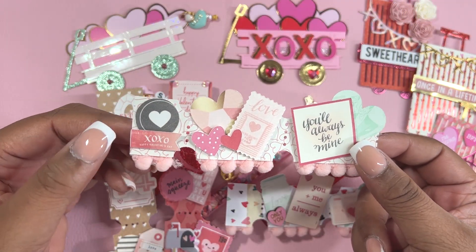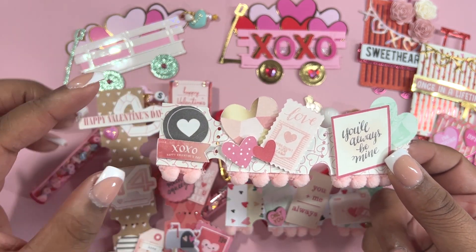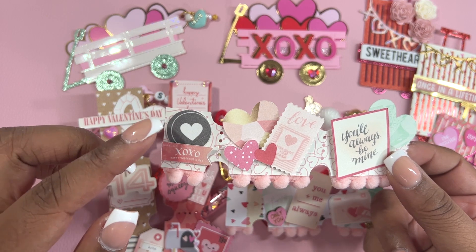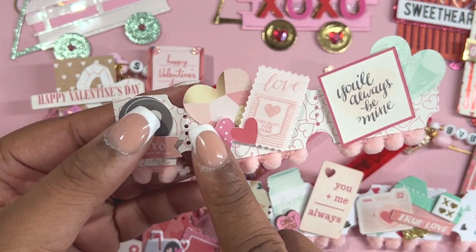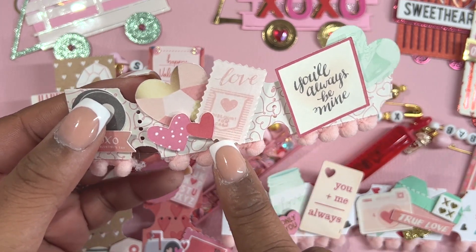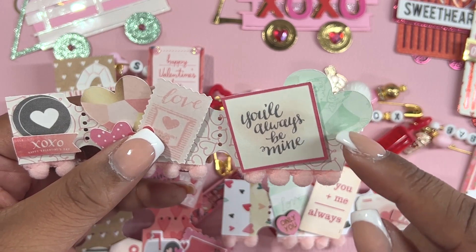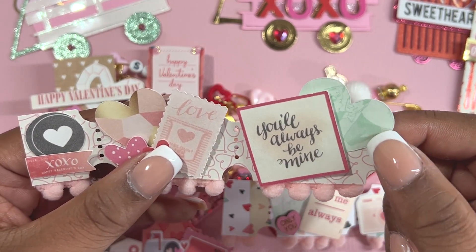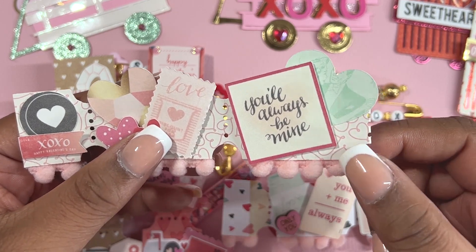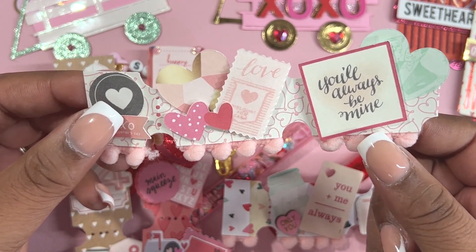Next for this ticket, I could have cut this off but I decided to still decorate on it. So I added a black heart and an XOXO, and I just layered two hearts together with this sentiment of love — you'll always be mine. And then this ephemera piece right here is really cute: you'll see a man and a woman, I guess they're like dancing together. I thought that would be a nice touch to this ticket.